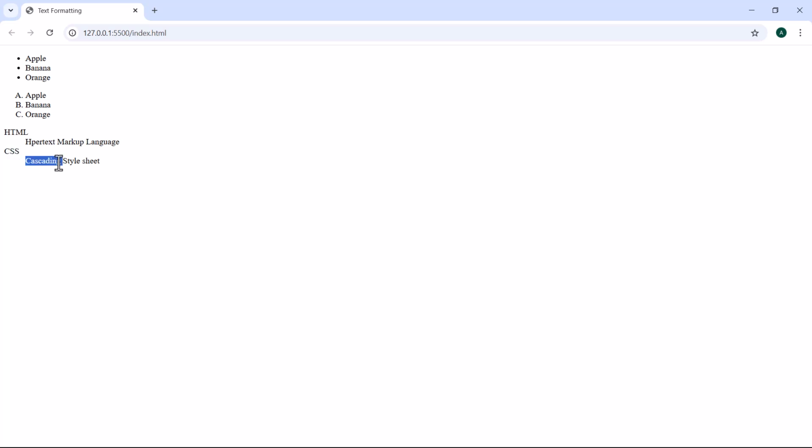So the next one we are going to talk about is the nested list. A nested list is simply having a list inside a list. We normally use it most times for navigation, drop down menu, and the rest. There is no limit to the extent that a list can be nested. It just depends on your preference.